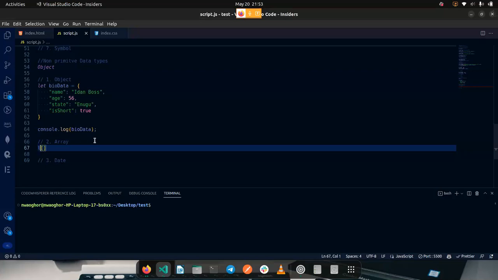So let's create an array. Let my array be equals to... So this is how an array is created. Once you put in square brackets, open and close, the compiler will immediately know that this guy is trying to set up an array. You can store all manner of things in an array. So let's start with storing a string.